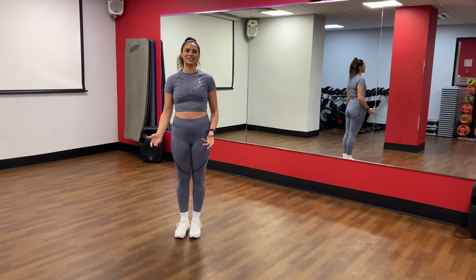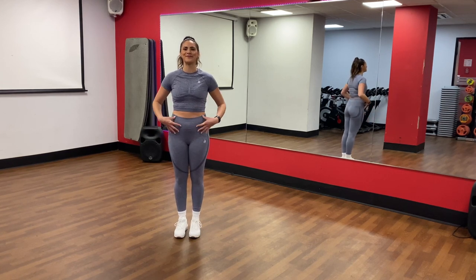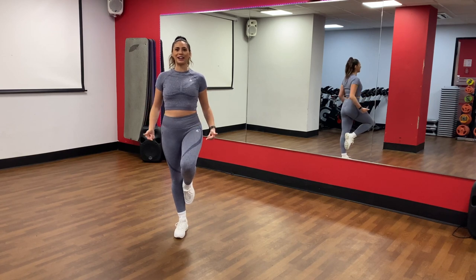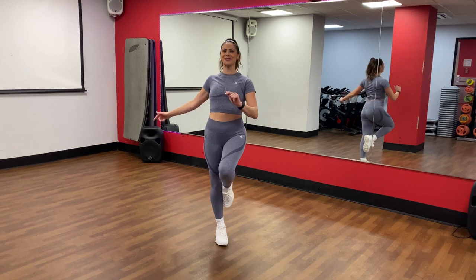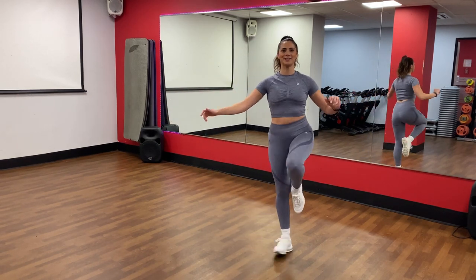It's really hard not to twist and try and lean, but try and refrain from doing so and really engage your core. So you're going to pick the foot up and you're going to go heel, pull, heel, pull, heel, pull, heel, pull, heel, pull.